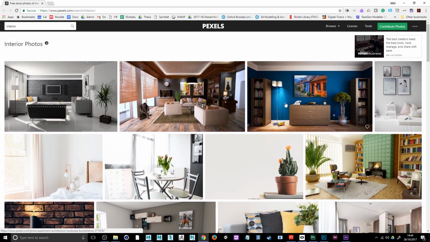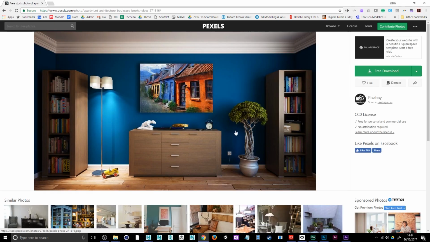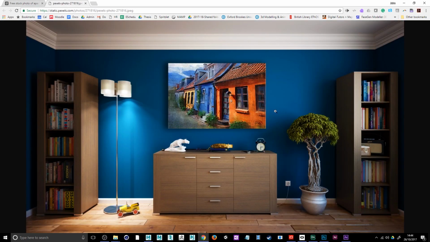I'm quite a fan of colour in rooms, so you get a lot of black and white monochrome look, or just white, paint it white, philosophies in house building, but this one here has what I need. It doesn't have a window, but I might add one in on the side, so I'm going to pick that one out and look at it. The good thing is it's got a Creative Commons license, and it is an academic work that I'm doing, but if I did want to make it commercial, it's useful to have that already.